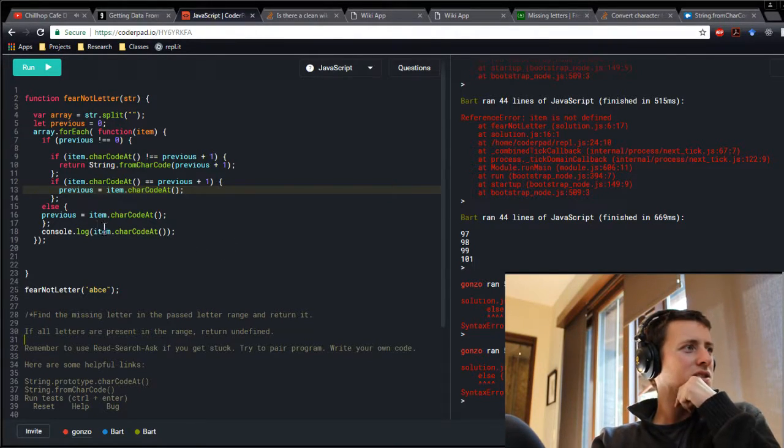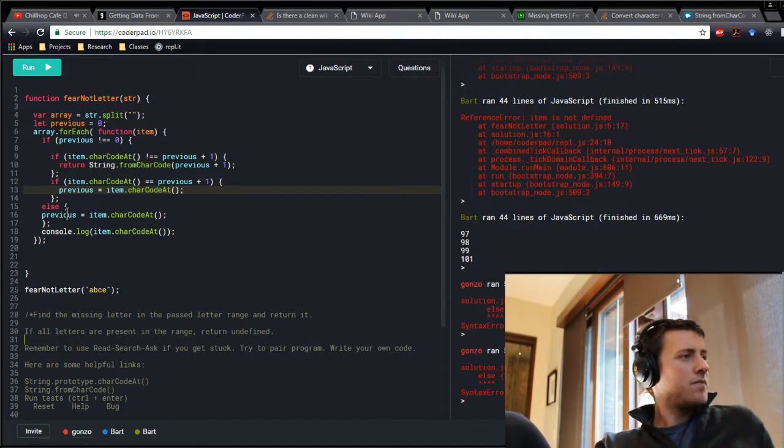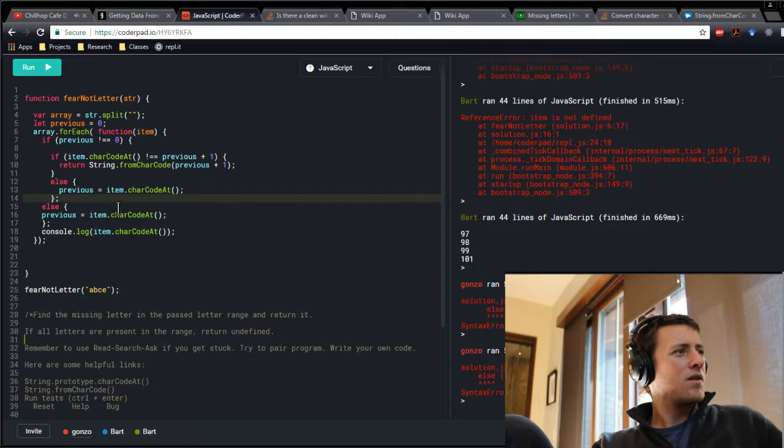Yeah, it doesn't like this else statement either. I think it was probably okay before. It's actually something different. Quite often I find the errors are quite misleading sometimes.